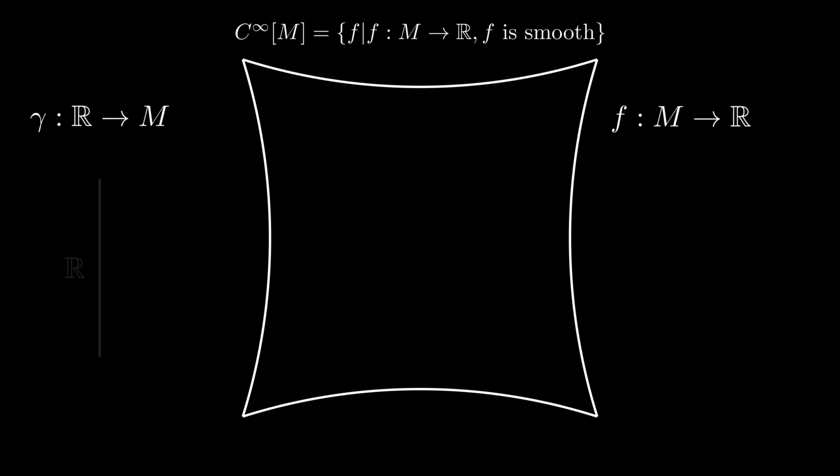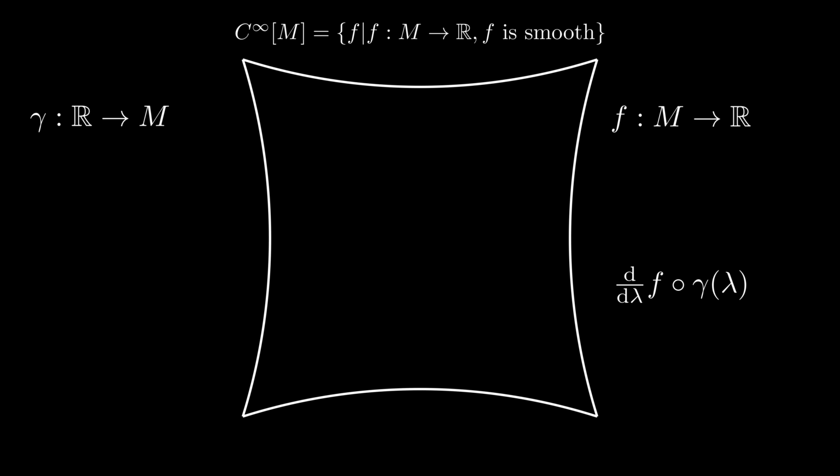If we start with a real line on the left side, gamma will take this line and map it to the following curve on the manifold. Then the arbitrary smooth function will take the curve and map it to a real line. We get the following function f after gamma, which we can take the derivative of because addition is defined on real numbers. So there we have it. We have defined derivatives on a manifold, which means we can construct the velocity vectors of a curve on a manifold.